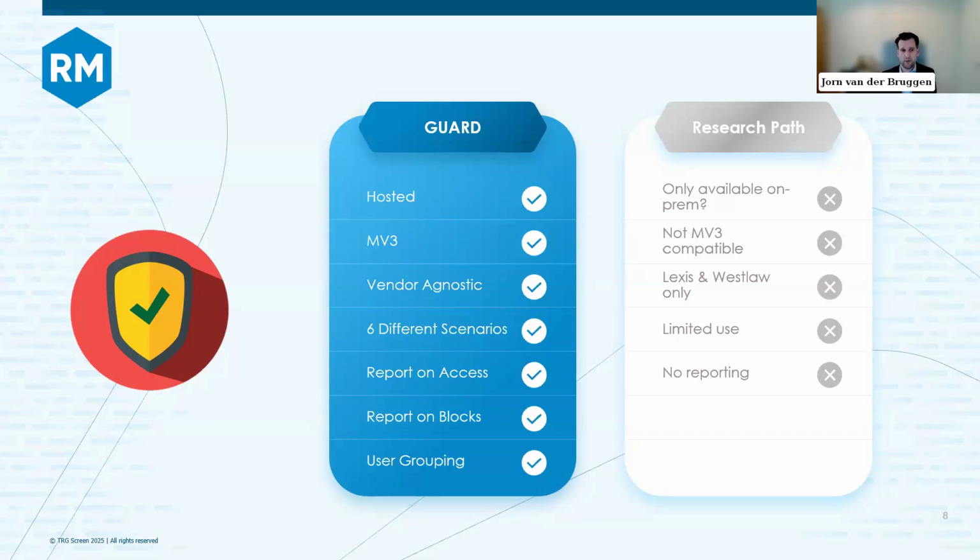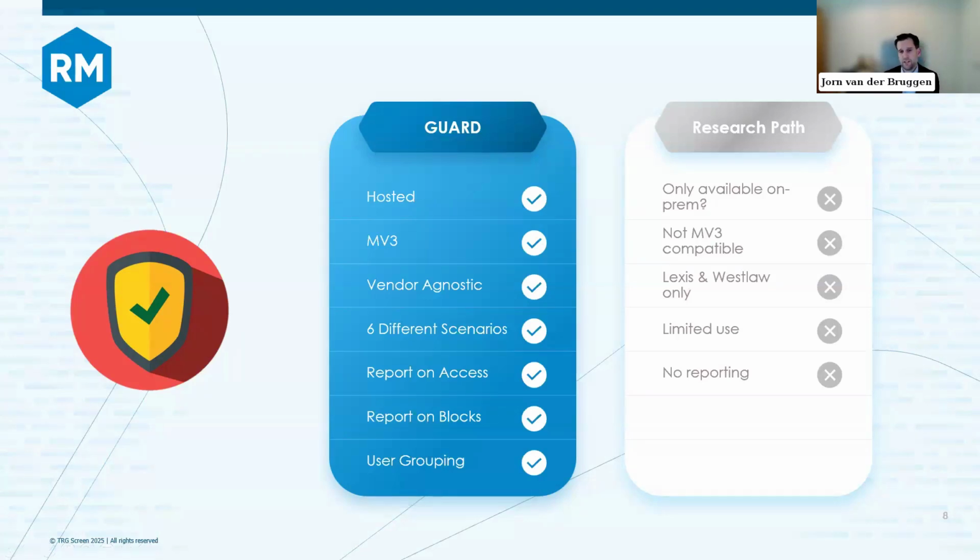And I always like reporting, especially using the reporting to show the value of the product, maybe internally or to the people that assign the budgets or whatever it might be. So we can exactly report on how many accesses people have been granted through Guard or maybe have been blocked as well, right? Which is very interesting, especially when you think that every click-through or download of a report could cost normally an extra out-of-contract fee, for example. So you can right away see how many of those you have saved by implementing Guard.